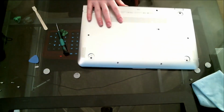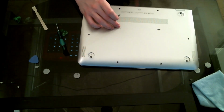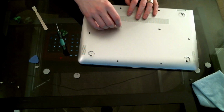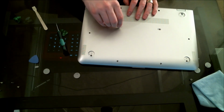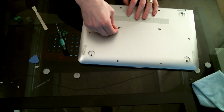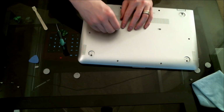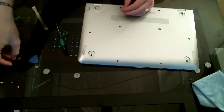Look at that. Boom. Found him. You see, these looked like they were almost flush. So I just took a razor blade and removed them like so. Or I removed one, rather. And it popped off across the room.